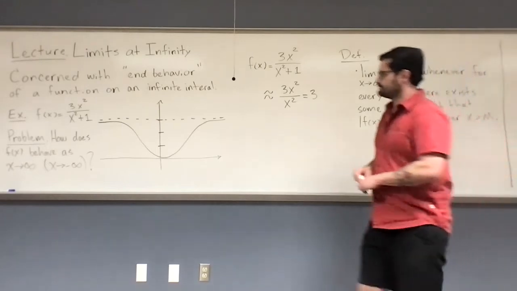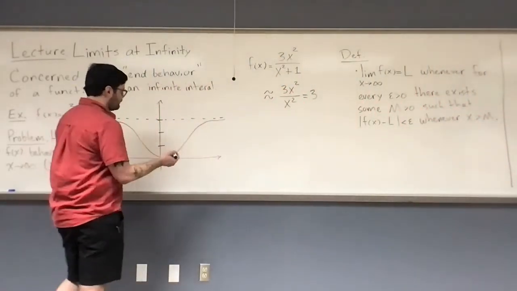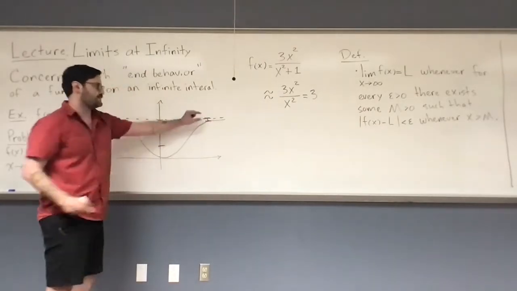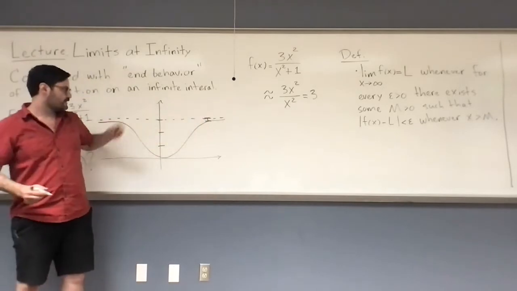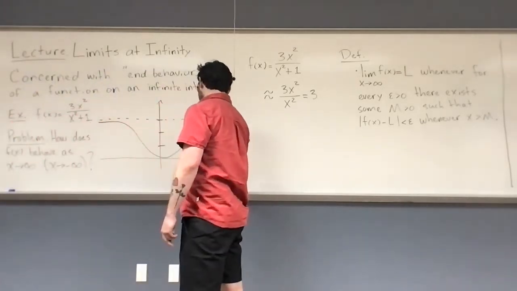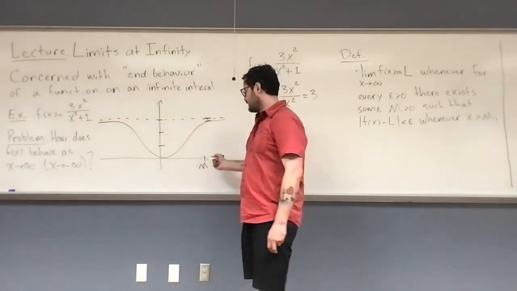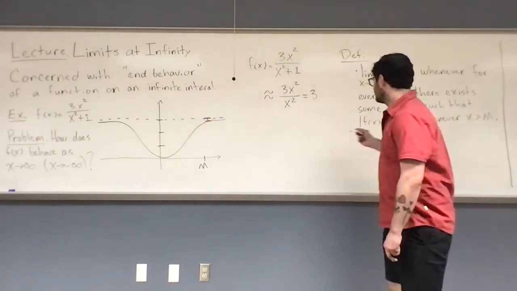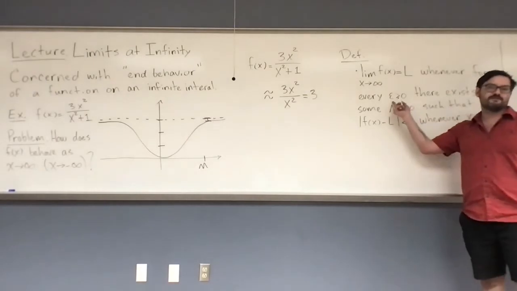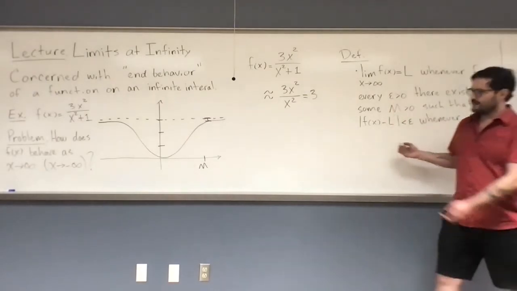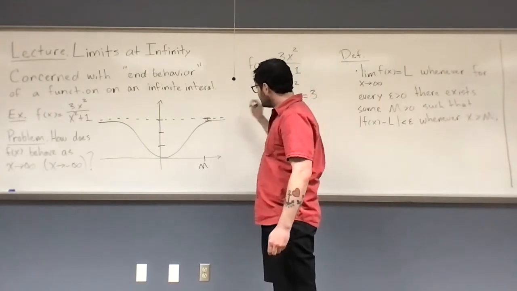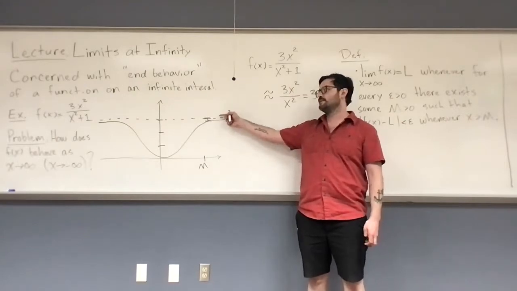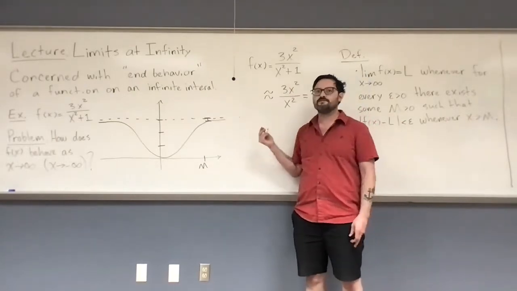So for example, whatever that distance is right there, then m would be right here. And then any x you pick over here, it's going to be smaller than that distance. Okay? And you can pick any positive epsilon. Somewhere down the line here, the graph might not equal the limit, but the distance between the graph, the output of the function, and the number 3 is going to be tiny.